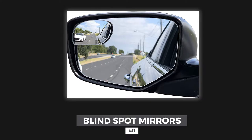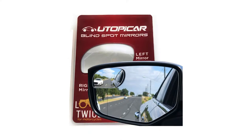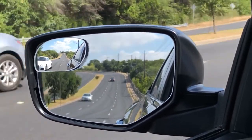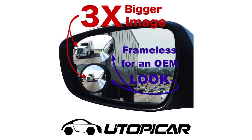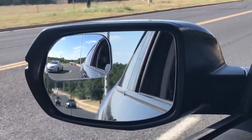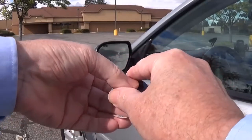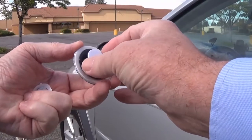Number 11: Blind Spot Mirrors. Afraid to change lanes on the highway? Well, the Utopic Car Blind Spot Mirror can solve the problem for you. Now you can see motorcycles and cars in the blind spot area much better with the OEM BSM 017 Blind Spot Mirror, as it magnifies the images three times compared to the average blind spot mirror. This frameless blind spot mirror fits the car as if it had come from the manufacturer, thanks to its super unique base design. You also don't need to worry about the mirror falling off during car wash, cold weather, or salt water, as it comes with the best engineered adhesive base.